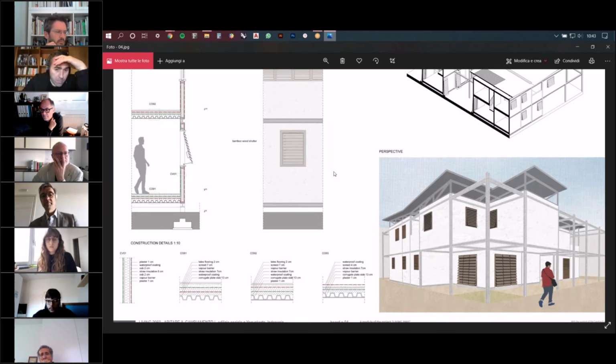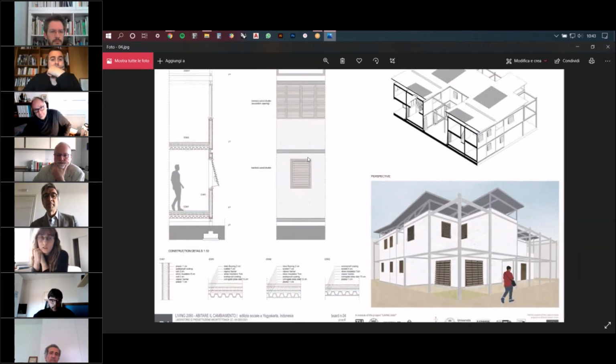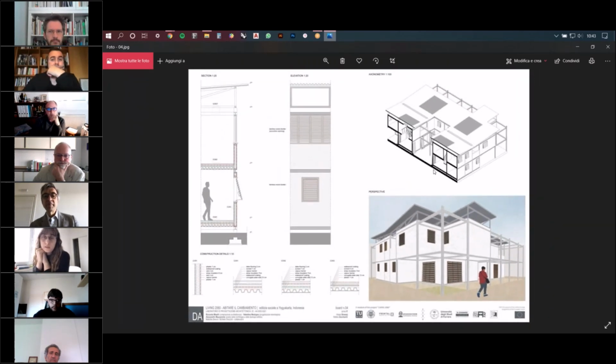And for the windows, we have chosen to draw some bamboo wood shutters, which allow the light and the air to filter inside the rooms in different ways during the whole day. The same shutters are used on the covered terrace, but in this case with an accordion opening.